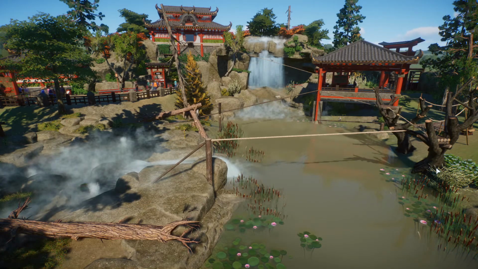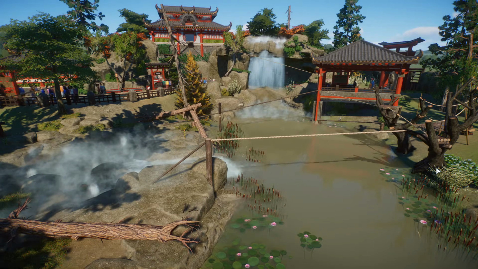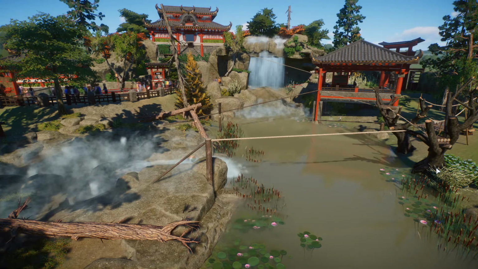Hello guys, welcome here. Let me show you some cinematics while I'm going to be talking a little bit. This is a showcase for the Japanese Macaque Eden habitat.